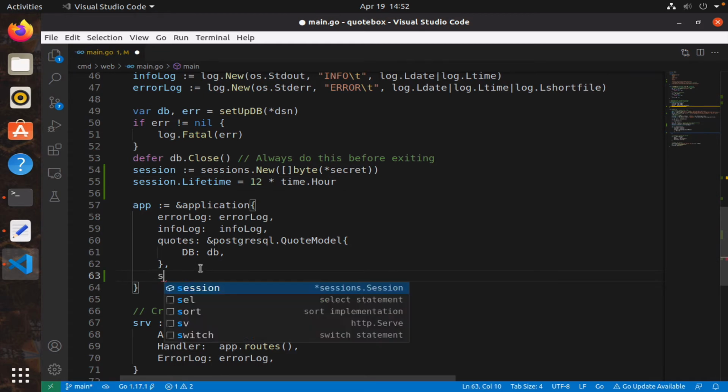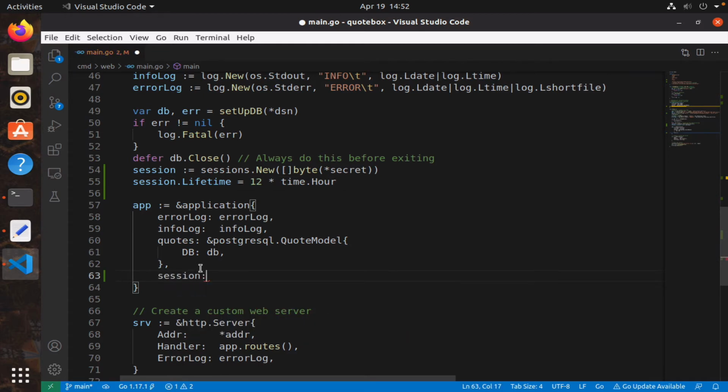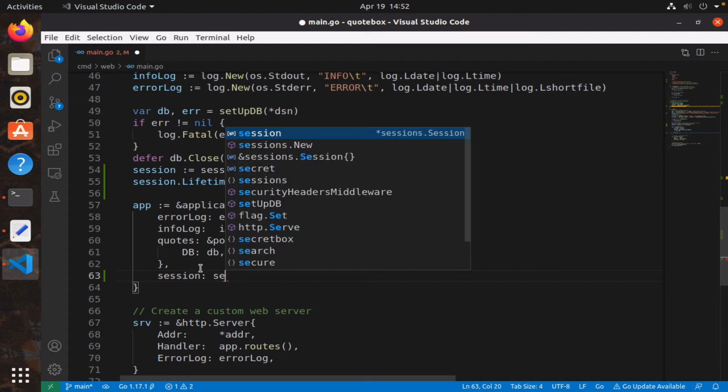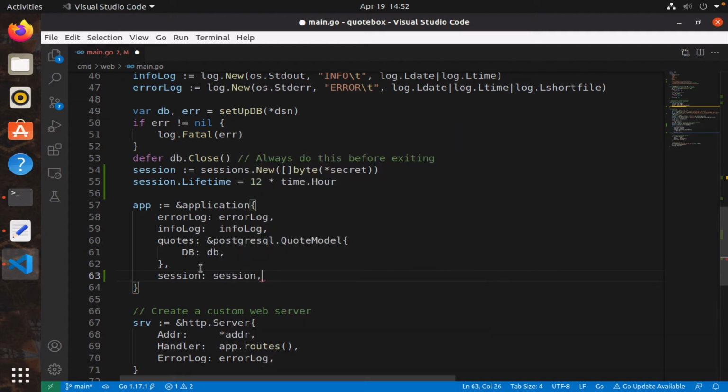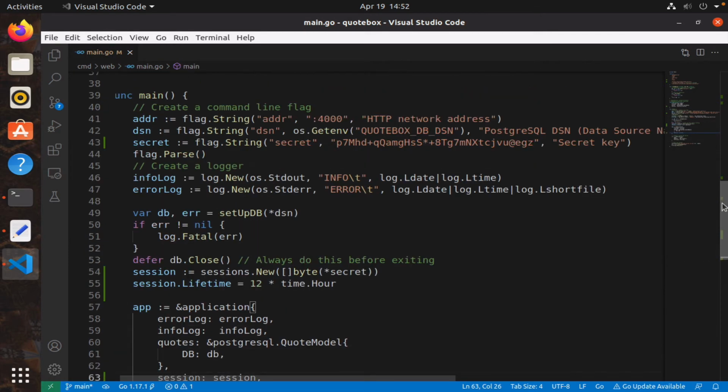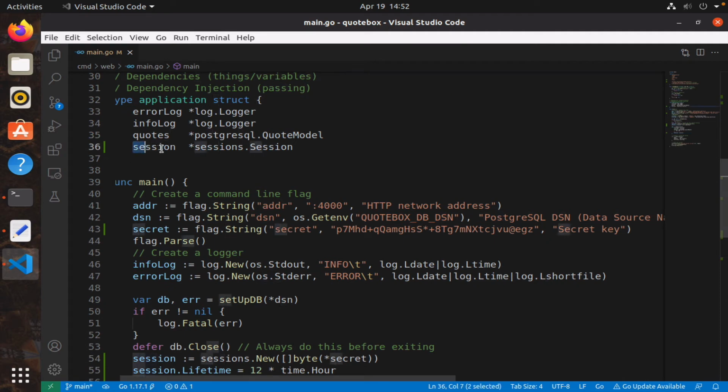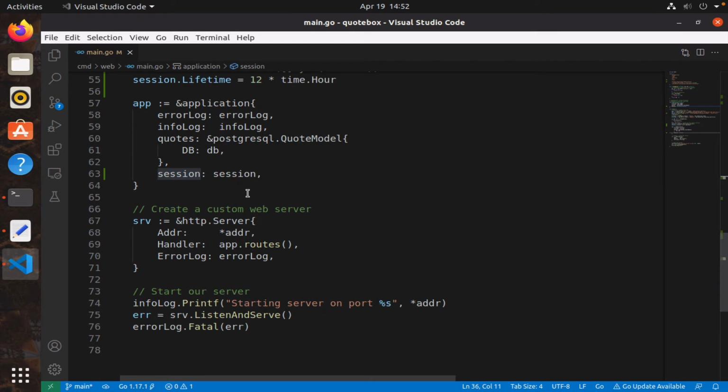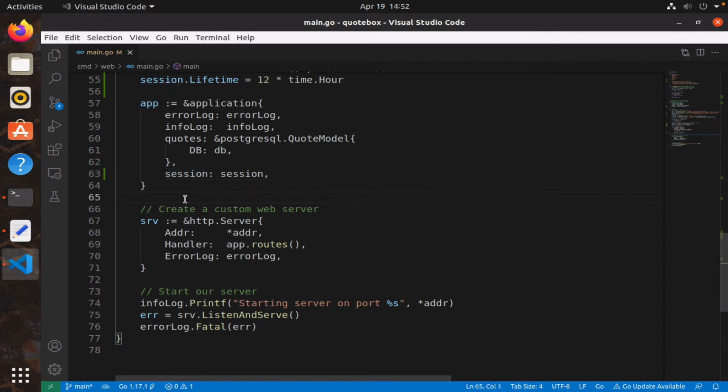Session will be initialized with the session that we just created. So this session field will be initialized with this session object. So now our session will be available to our handlers.